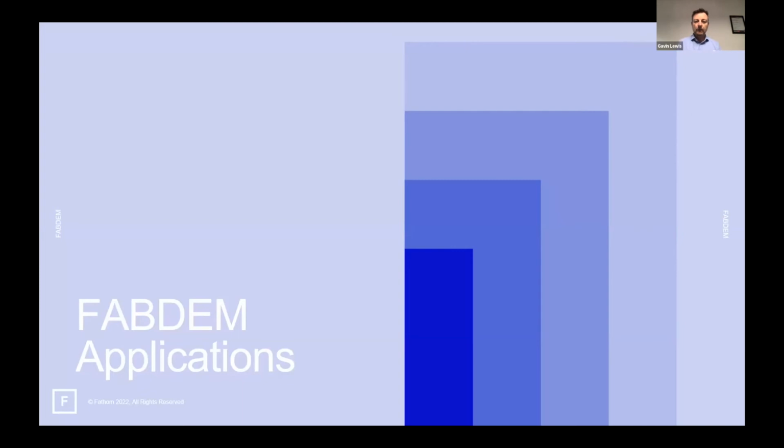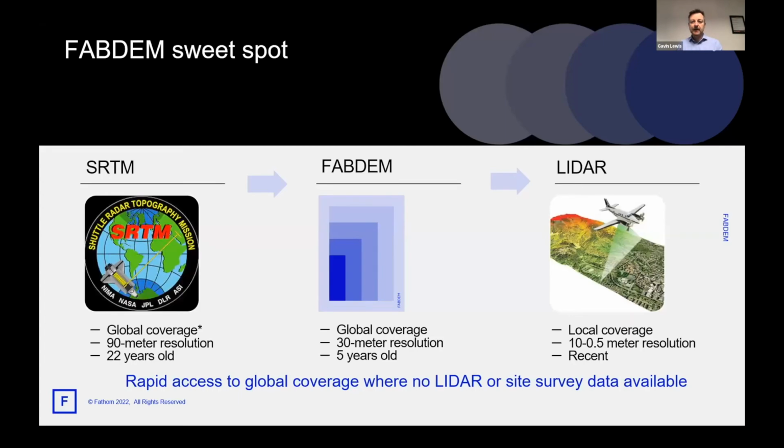So what I wanted to talk about, we've talked about science and the background and the development of the data set. Is really saying, okay, well, how do we apply the data set? It's that so what question for some of you out there on the engineering side, that this data may be useful and you wish to apply it. Well, that's engineering or, of course, academic research. So I think one of the key things is really looking at where the FabDEM sweet spot is.